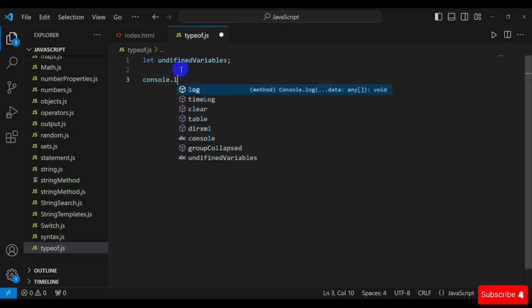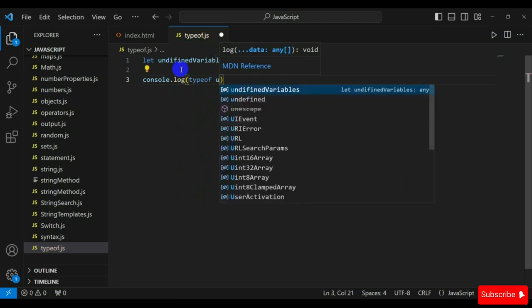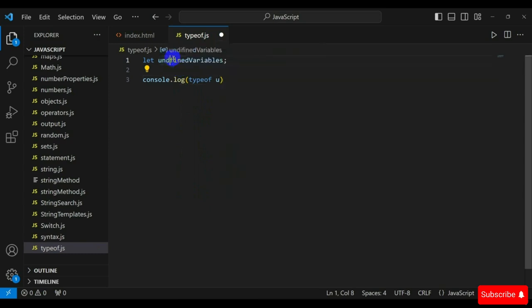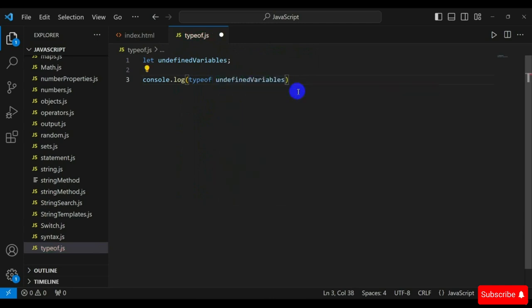And now I use the console.log method with typeof in parentheses, and use undefined variables, and then semicolon.